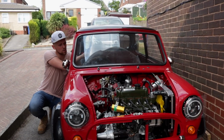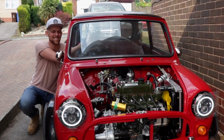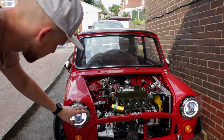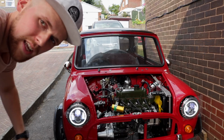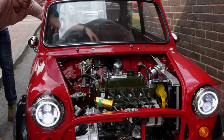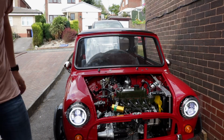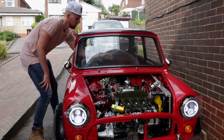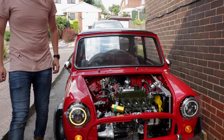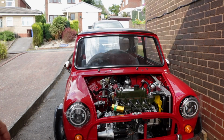Battery's connected up. Let's turn the key. Ignition, side lights. Yes. So that's side lights, low beam. Let's try high beam. And that's high beam. Wow. They are so bright. Indicators. And that side's flashing quick because we've got a bulb out.